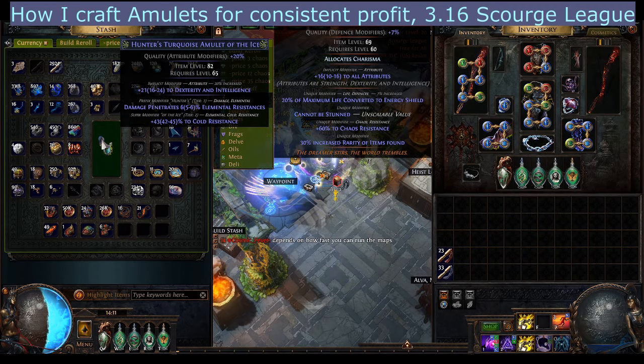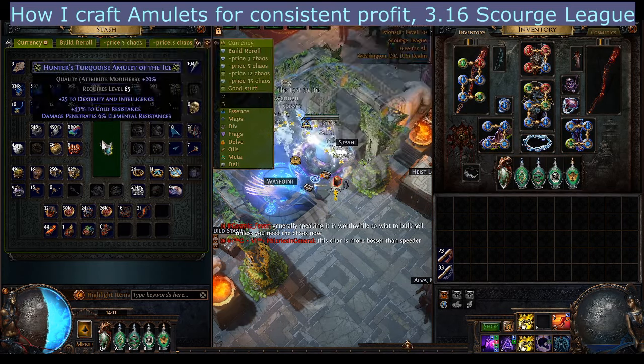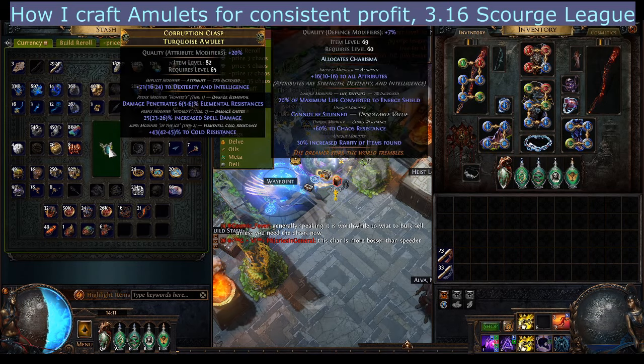Okay, this is actually pretty good. So 43 cold res and damage penetrating elemental resistances is nice. So this is actually a pretty good amulet so far. Hopefully we get a nice regal and we get tier 1 spell damage.